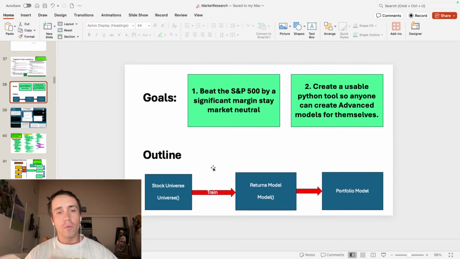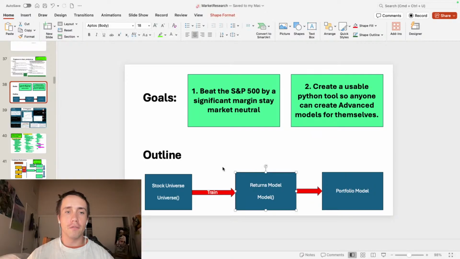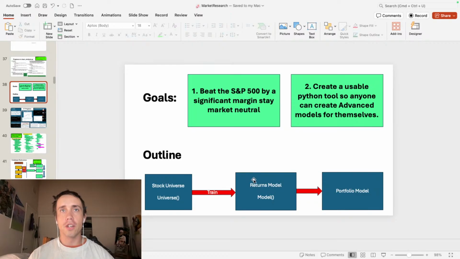Once I had this universe, the next step was to train a returns model. This should be predicting something like returns relative to the market, relative to sector, probability of a positive return, something like that. I found really good success training for the 5-day forward Sharpe ratio. So what's the Sharpe ratio going to be over the next 5 days? I have a good returns model, and now I'm working on this final stage, which is to implement a portfolio strategy. It should be fairly simple, and it should just take the output of the returns model and make buys and sells accordingly.